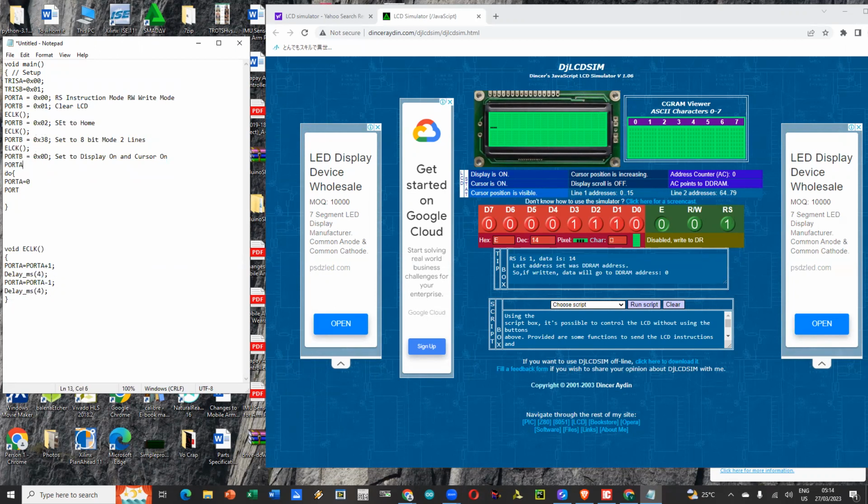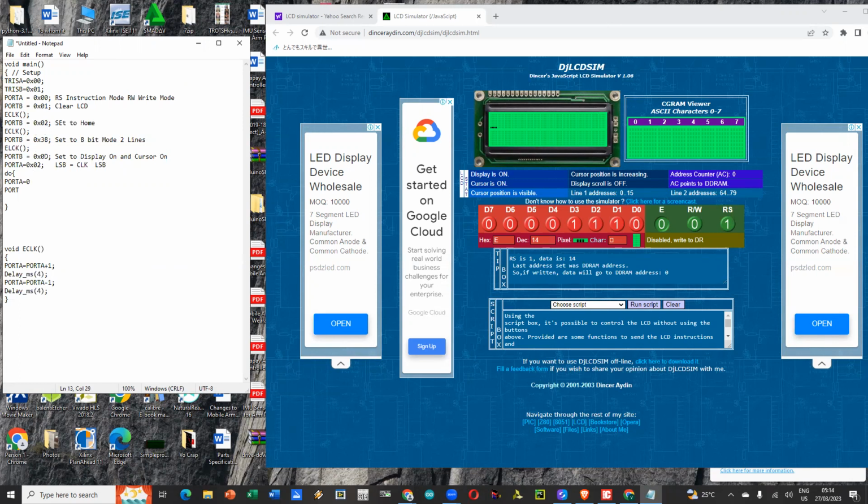Tapos dito, port A, 0x02. Kasi yung least significant bit mo is equal to yung clock natin.